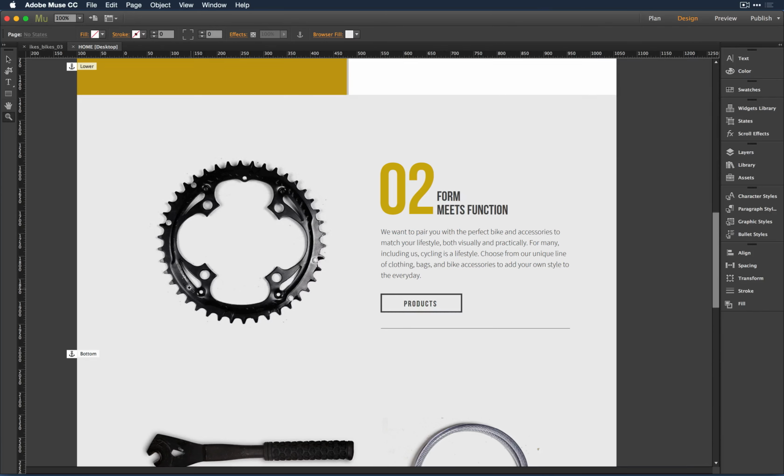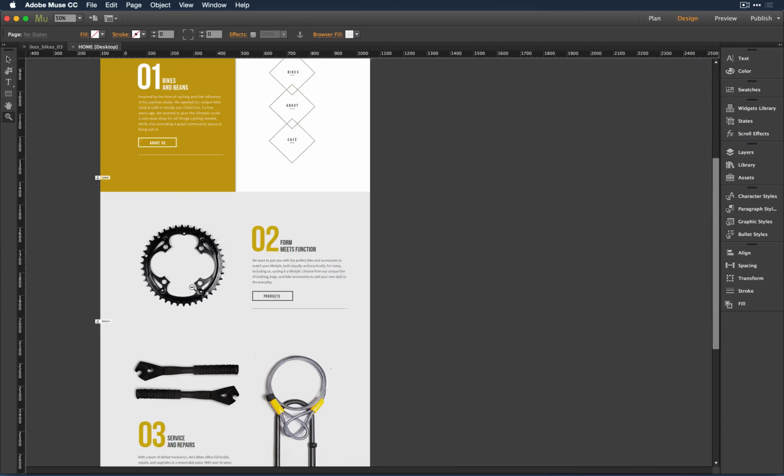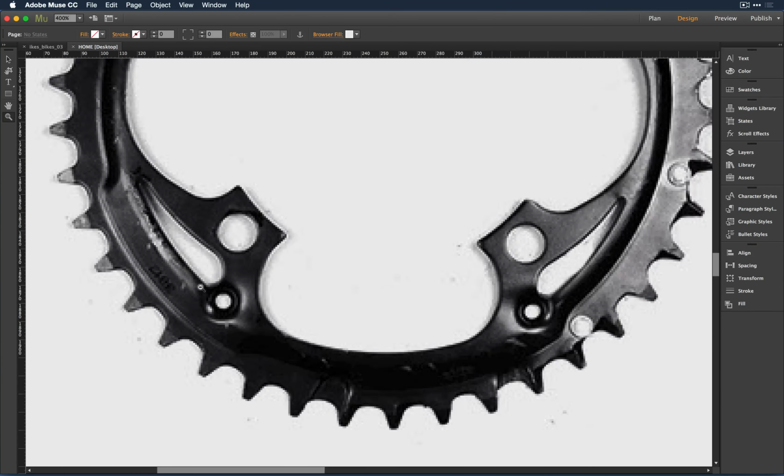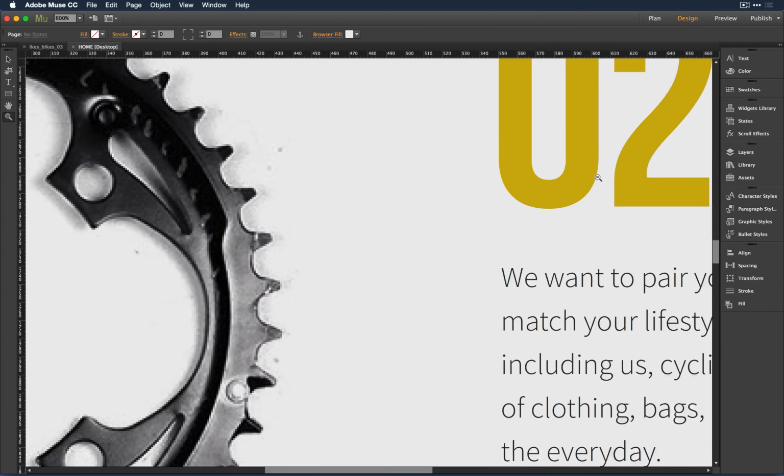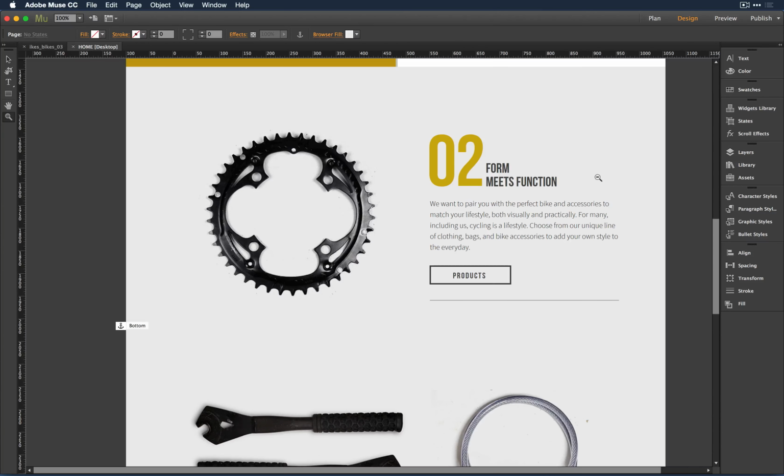But another enhancement we have is I can hold the Option key on the Macintosh, and as I zoom, it's going to zoom to where the magnifying glass is, so it kind of controls that zoom. That's something that you've had in other Adobe apps that we were asked to bring over. So that's there as well.